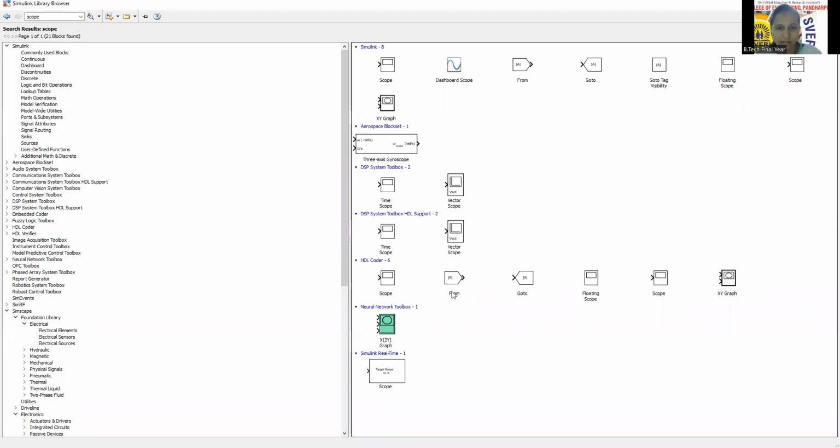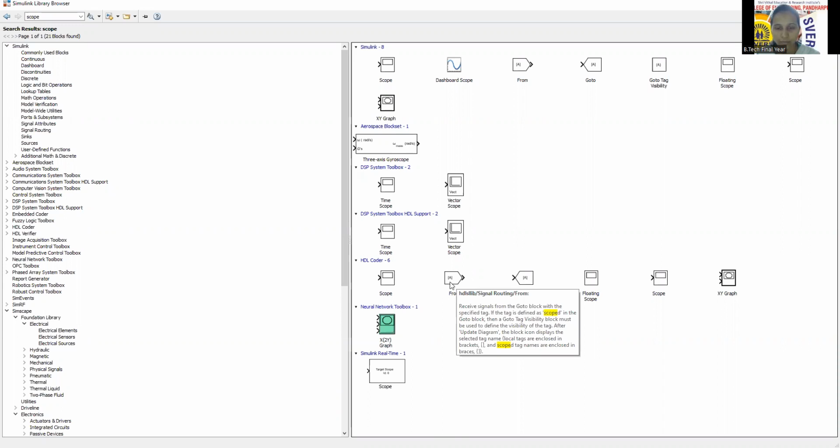Here, if we have to take one value from one block to another block, we can use the From block.